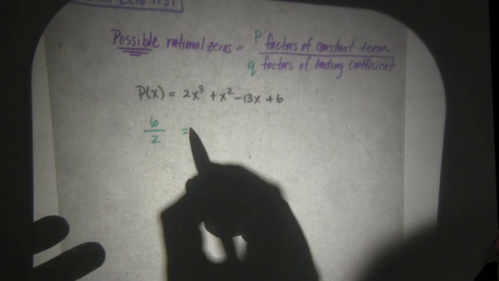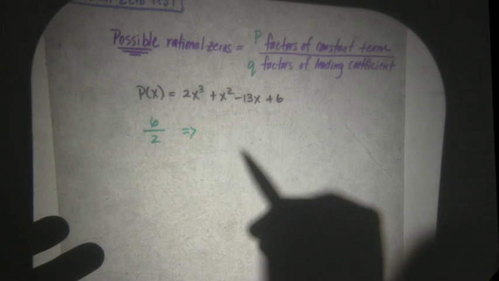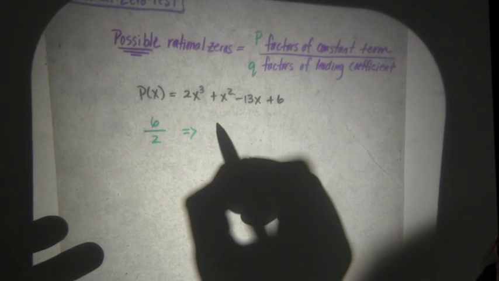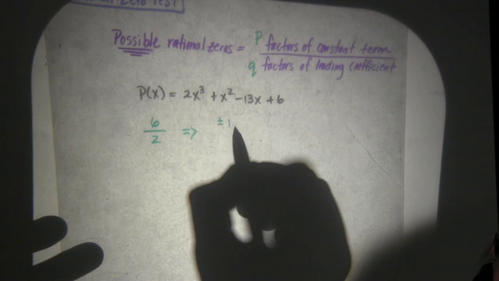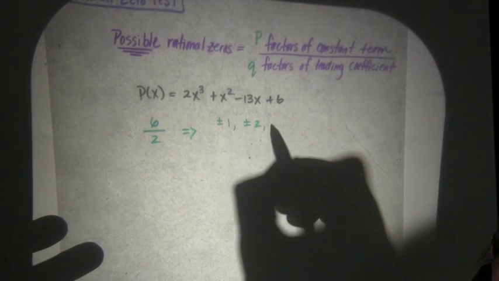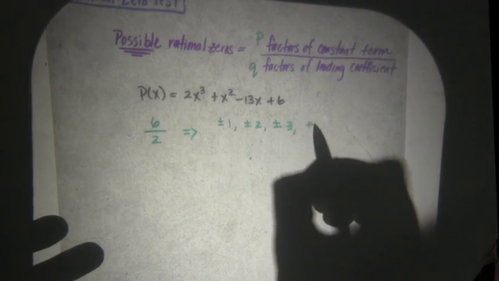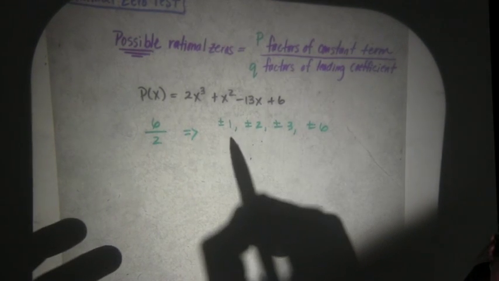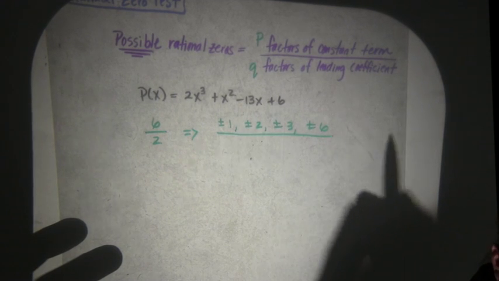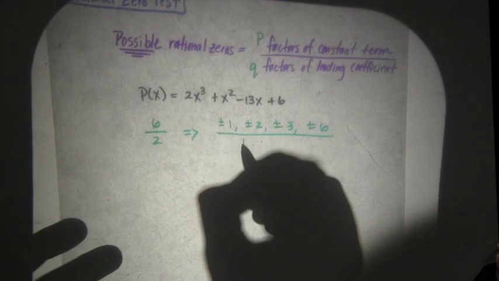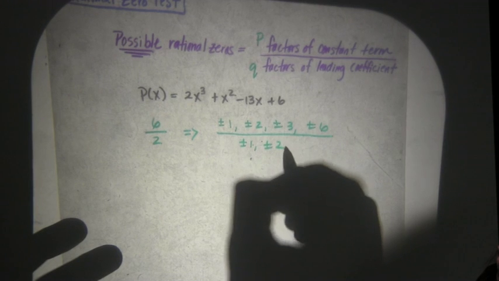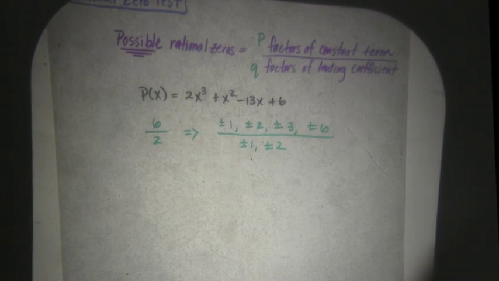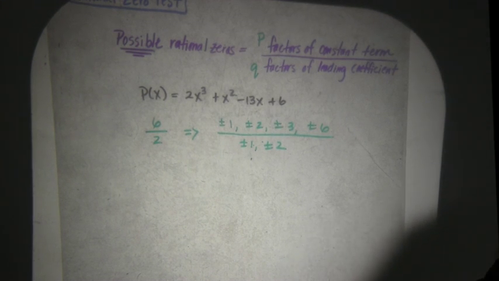So what we do is we will translate this to all the factors of 6, which can include negative factors. So plus or minus 1, plus or minus 2, plus or minus 3, plus or minus 6. Those are all of the factors of 6. Then you want to do all of the factors of 2, which would be in this case plus or minus 1, plus or minus 2. And we're still not done. We need to now simplify these would-be rational numbers here.